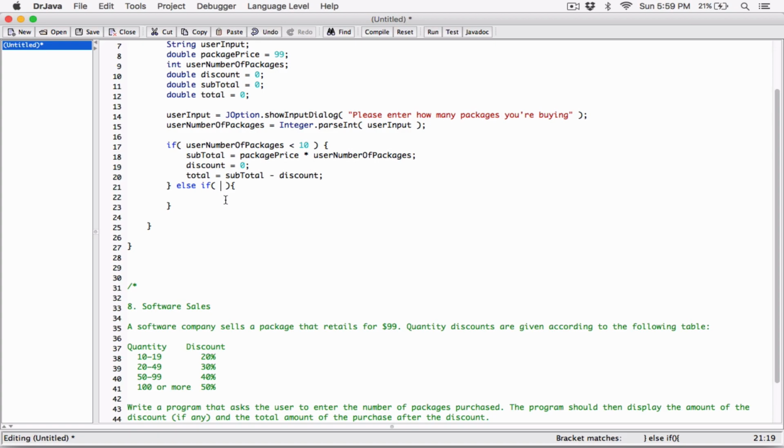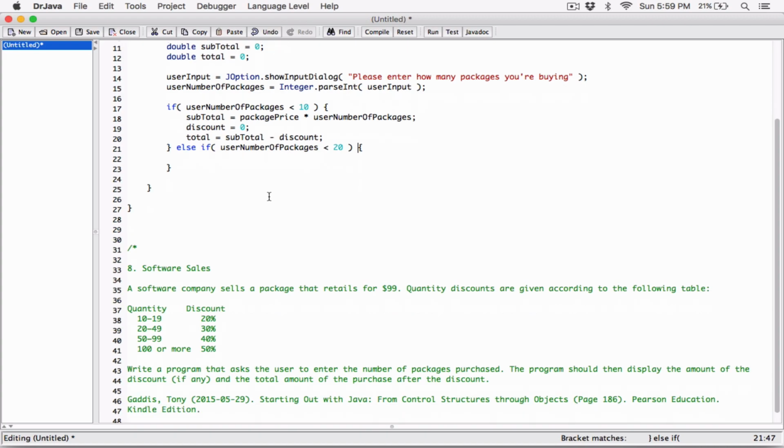We want numbers 10 or above, and also less than 20. Don't get confused here. If the user enters, let's say 15, it's going to test here and say, is 15 less than 10? No. So if 15 is not less than 10, then it's 100% sure that it's 10 or above.